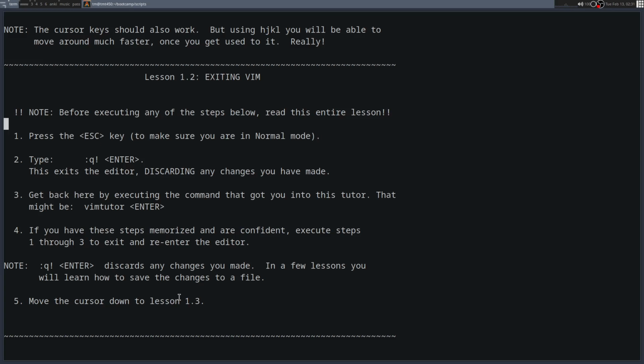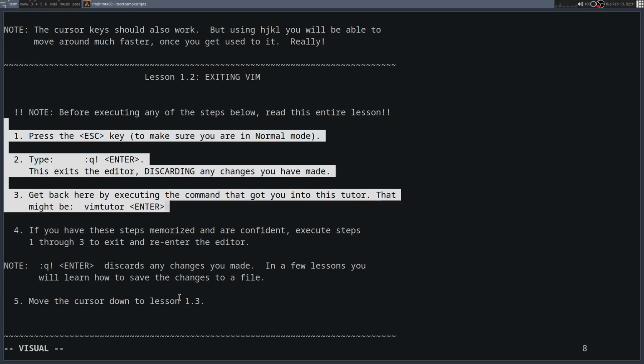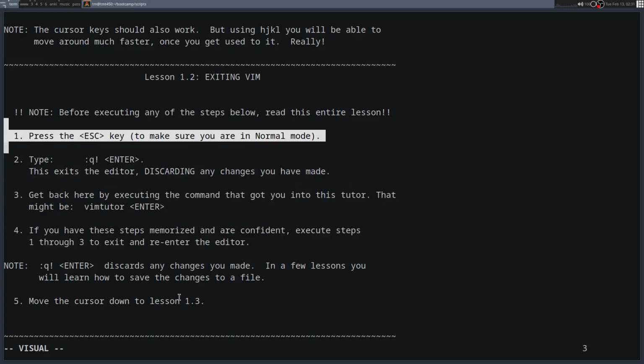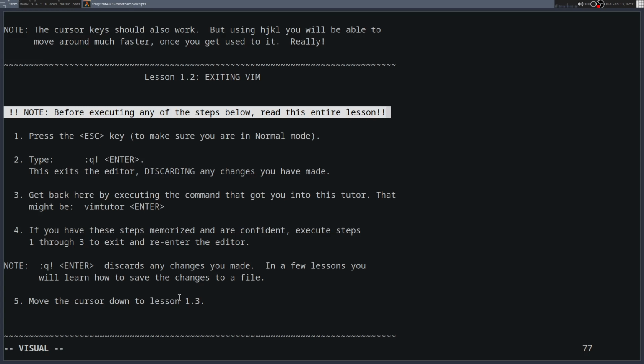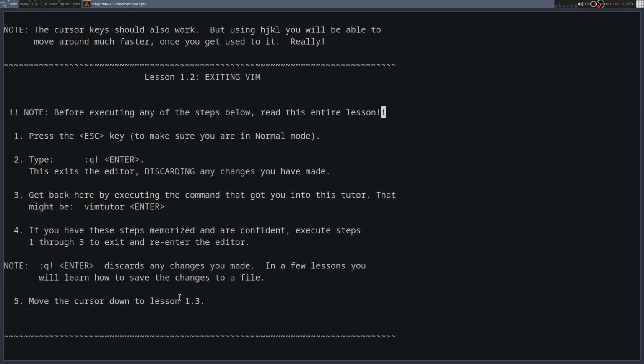There is another mode called visual mode, which you can get to by pressing V. Now when you move, it will highlight stuff. So if you want to, for example, highlight this line, you can enter the commands to do that in visual mode.